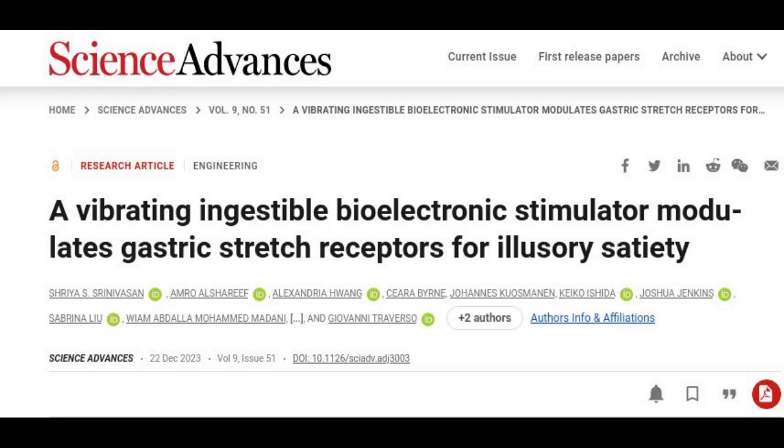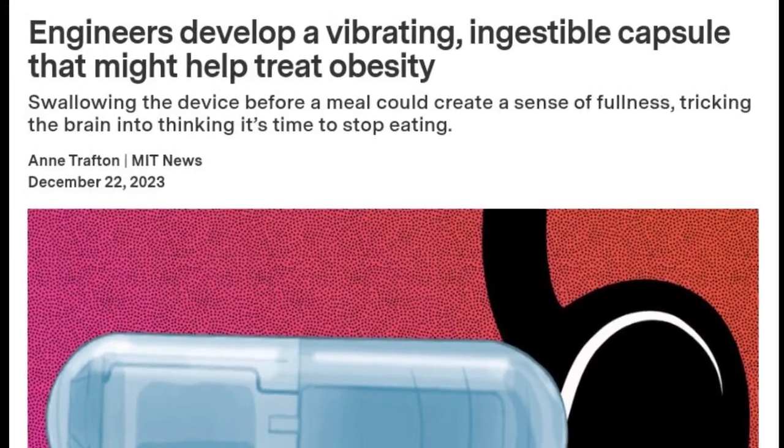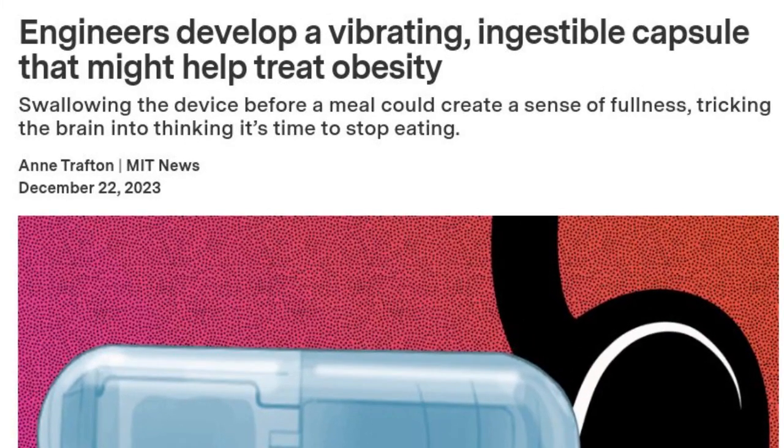When the stomach becomes distended, specialized cells called mechanoreceptors sense that stretching and send signals to the brain via the vagus nerve. As a result, the brain stimulates production of insulin as well as hormones such as C-peptide, PYY and GLP-1. All of these hormones work together to help people digest their food, feel full and stop eating. At the same time, levels of ghrelin, a hunger-promoting hormone, go down.